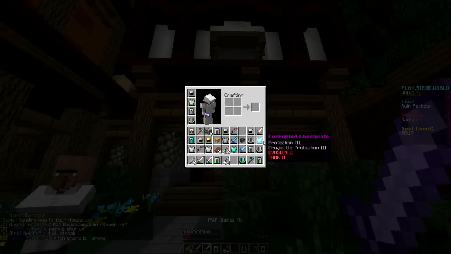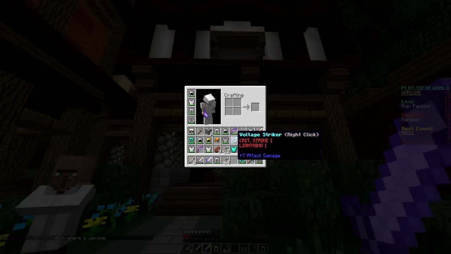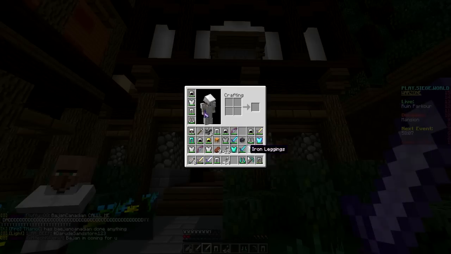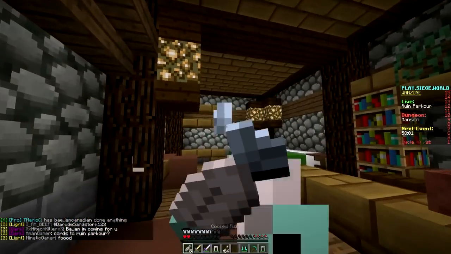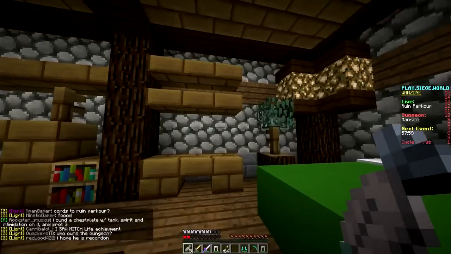What does this have? Evasion 2, Tank 2. Corrupted chest plate. The bows, not so hot. What swords does he have? Better than mine. Just voltage strikers. That's why. If he had a better sword, I would have been so dead. Oh my gosh. I am so stoked. That is a perfect freaking way to end this one. We've done it. We've freaking done it.